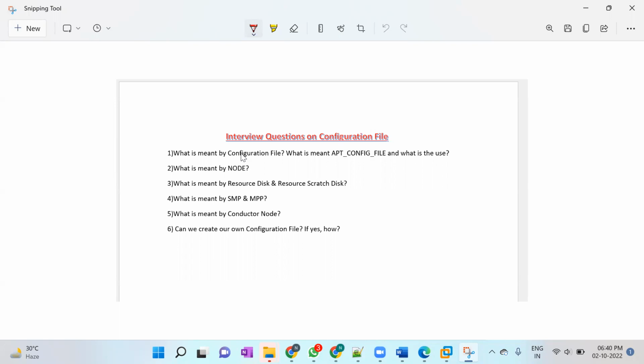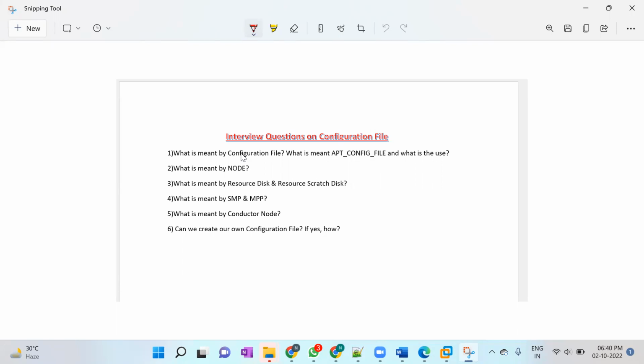From a DataStage environment perspective, the execution of your DataStage jobs happens on the node. If the number of nodes increases, the performance of the job will increase.